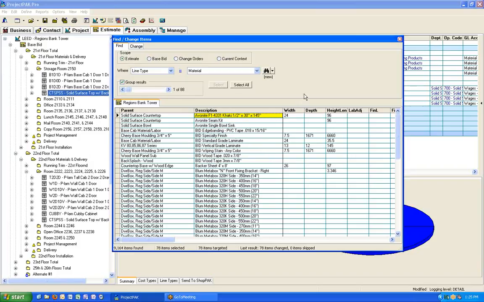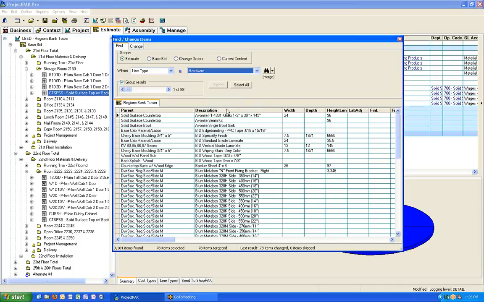Maybe we have a reason, because I know this has happened to me in the past when I worked with a few companies. If I didn't have taxes set up correctly the first time, as far as line types, when I did an estimate, maybe my taxes seemed goofy, and I had a reason to select all the material and tell it to put a tax on it or not. So if I want to select all of the line types of the type material, but on top of it I also want to add another selection to it, I can change this little drop down to merge results.